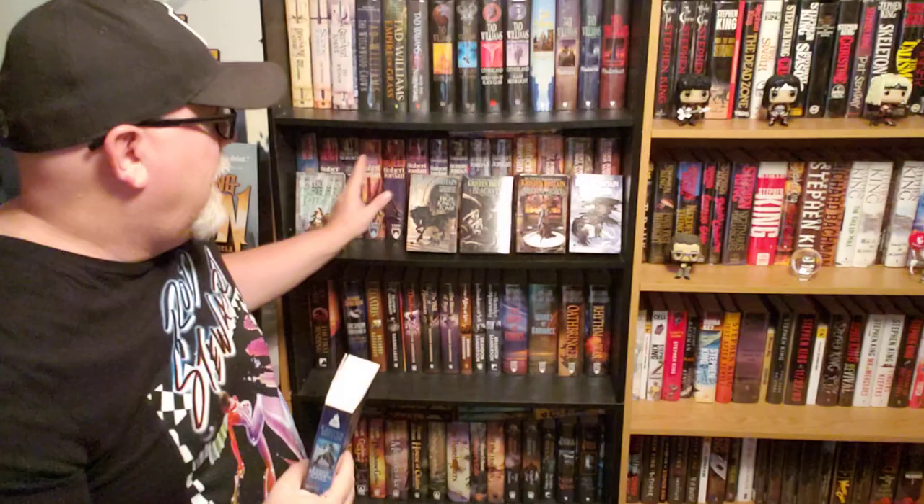She does write in a very descriptive, prose-heavy style, as do I. A lot of people like that. These books, unlike mine — mine are quite rated R — are probably in the PG to PG-13 rating, so they're safe for all ages. Going back to her prose, the mythology and history she has put into these books — and I've only read the first two — she is layering in some just dynamite world-building content.